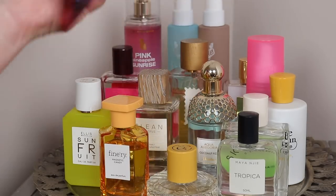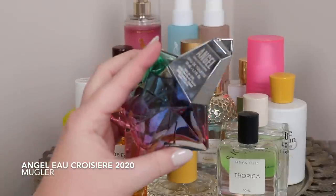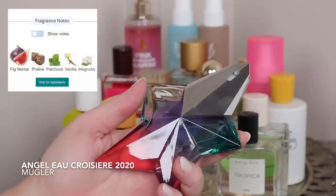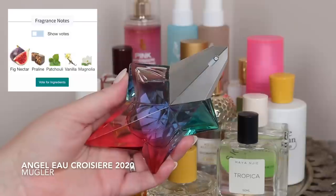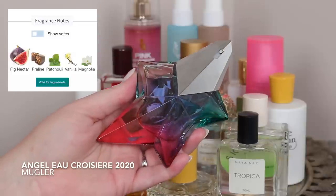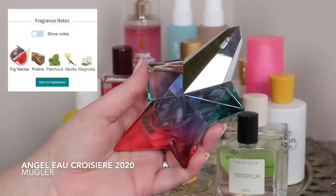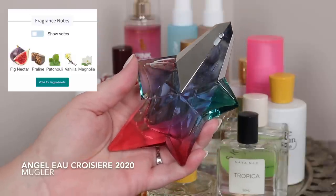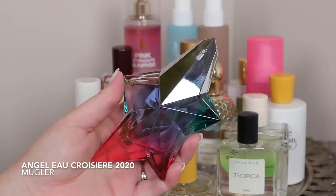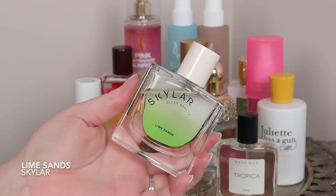This next one I picked up from Fragrance Net — from Mugler, this is Angel Eau Croiseur, the 2020 version with fig and praline. I haven't given this a ton of time yet. It definitely has that Mugler DNA but there's something fruity, sweet, and syrupy about it. For summer I want to keep using it and really get some thoughts on it. The bottle is absolutely stunning. This is the perfect time for it on this summer perfume tray.